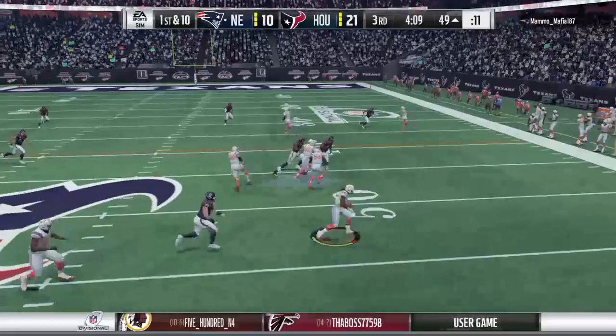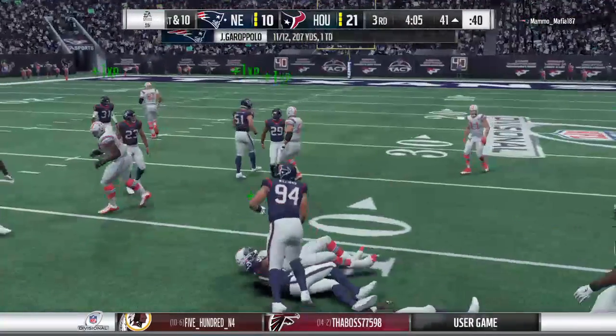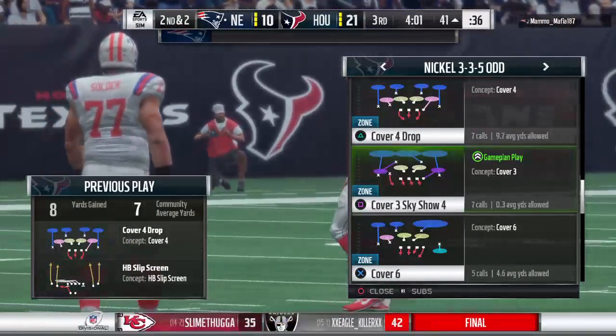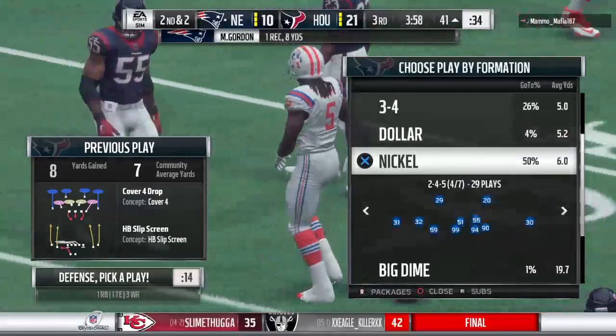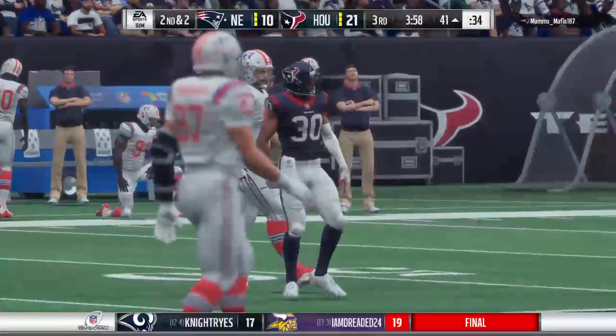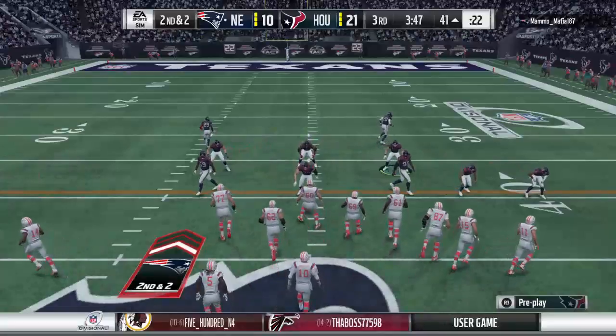Garoppolo on first down. Sets up the screen to Gordon. And he'll go down shy of the 40 at the 41. A good pickup there on first as the screen pass gets him 8. For a second there, I thought that might break big. Screen pass, looked like it was coming together. Looked like there was an opening. Still, ended up with a solid game. And on the outside, they're playing press coverage.